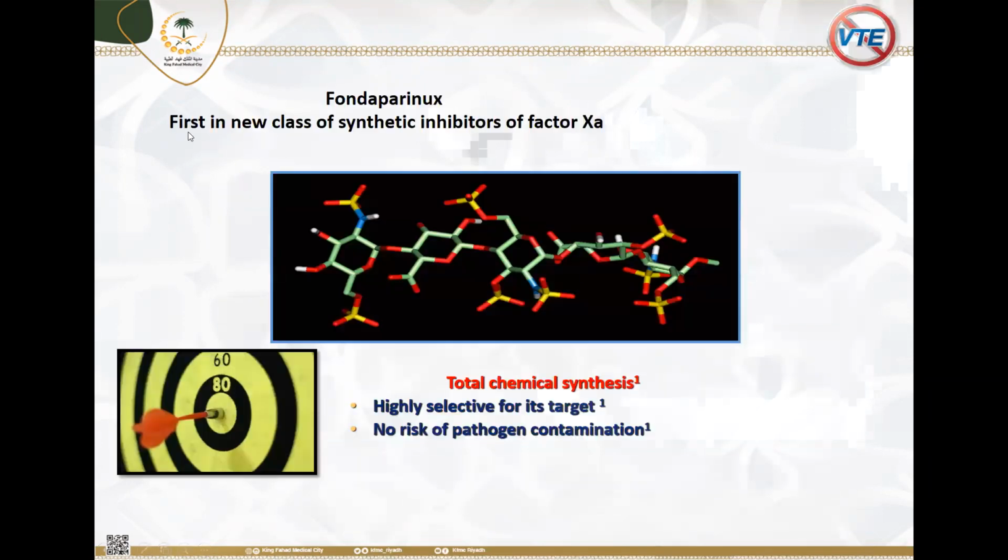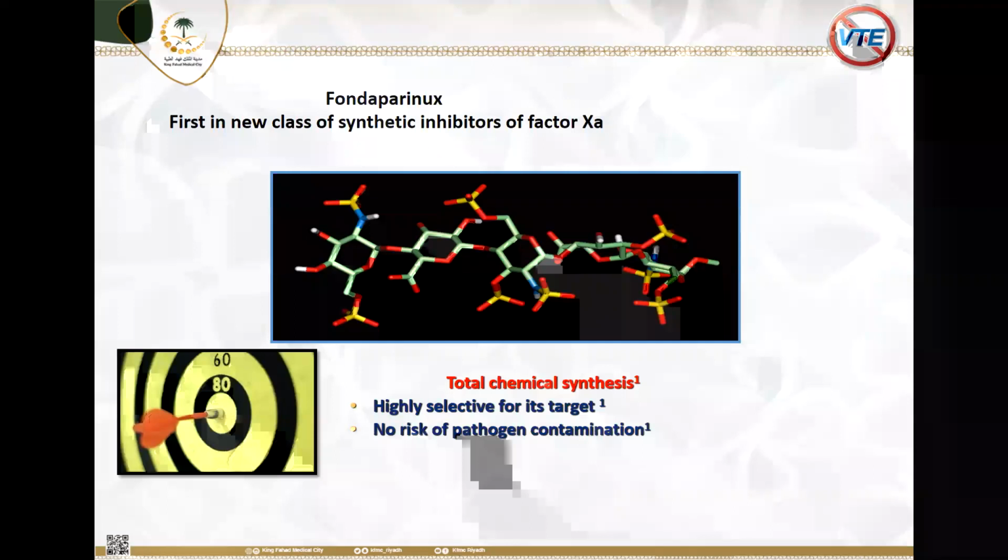Remember, fondaparinux may be new to some of the junior residents. Maybe they hear about fondaparinux for the first time, but the seniors have seen me using this drug. We started to use fondaparinux from 2003 to 2013, 14. It was first introduced into the formulary as an alternative medication for HIT, heparin-induced thrombocytopenia. Then from last year, the indication was extended to VTE prophylaxis for hospitalized medical and surgical patients. Maybe residents are not aware of this.